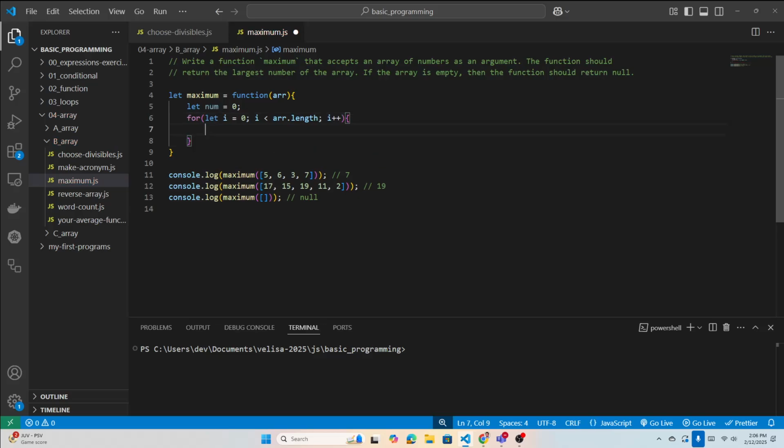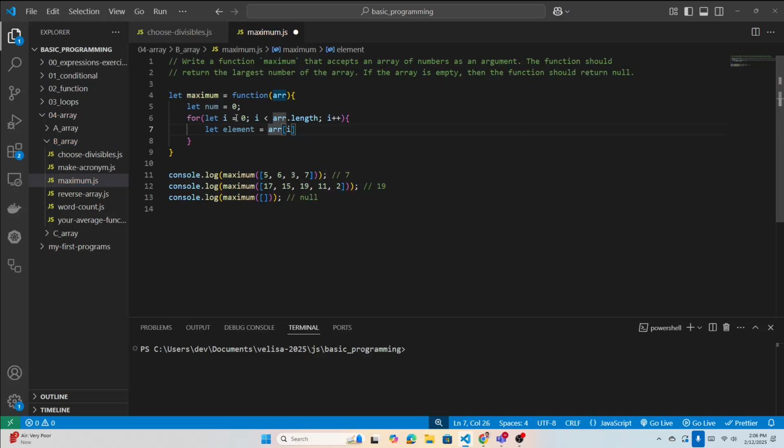Now you know how to get the element of the array. So let's call it element. Element equals arr square bracket i.